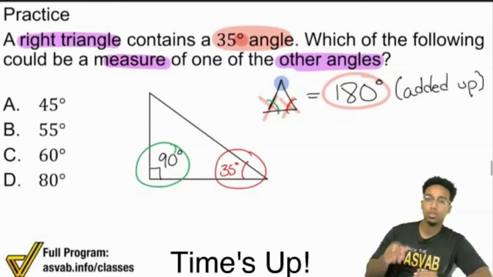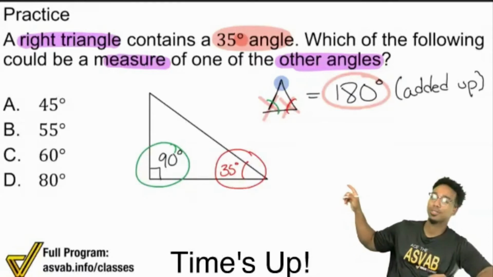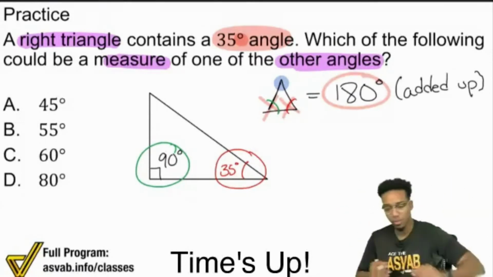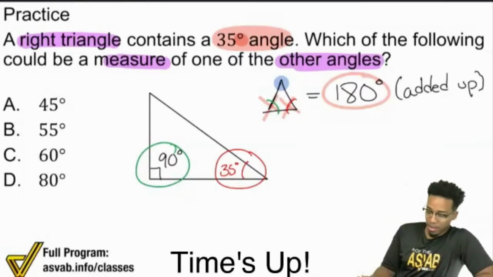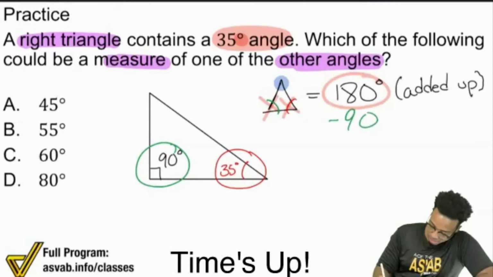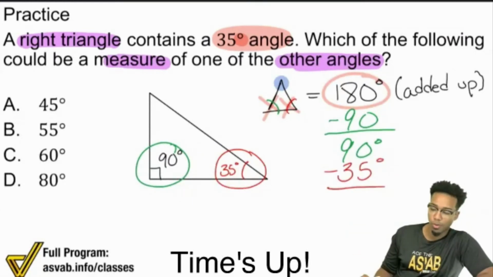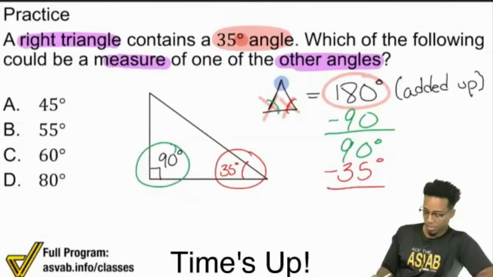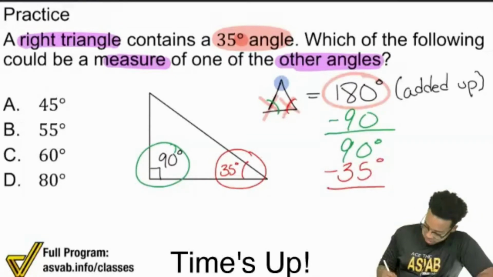So Carrie Ann, you explained it perfectly. I just couldn't draw fast enough to visualize that for everybody. So that's on me. But excellently done. Appreciate you. And so with that said, let's go to work. So Carrie Ann had us, hey, subtract that 90, subtract that 35. So 180 minus 90 is 90. Take away that 35. Don't trip over it. Do some mental math. Subtract the 30 from 90, that's 60. Subtract 5 from 60, that's 55. And there you go.